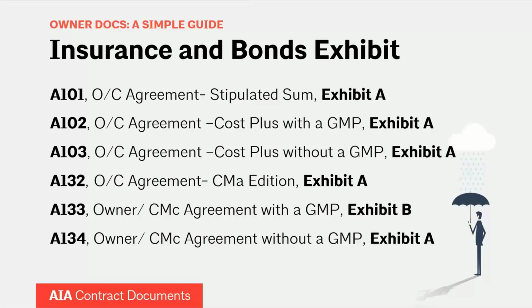So the medium option and the conventional family and the small family, they have their own insurance information, but these are the exhibits that go with, pardon me, that go with the agreement. And we do have resources on the insurance and bonds exhibit. We have various parts on our website, educational resources, and we're going to go over that and link to that at the end as well.